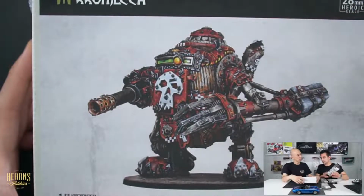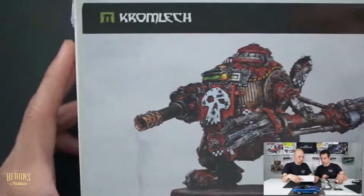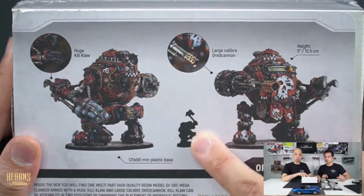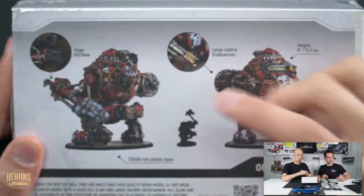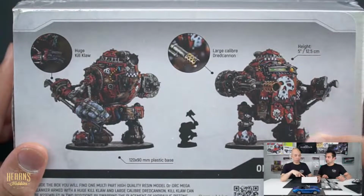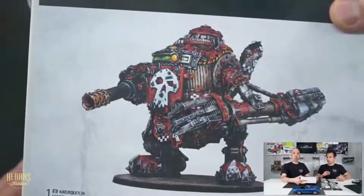I believe some of these parts here should be parts for this one, isn't it? Oh, well, these are bikes. So they're freestanding bikes. But if you see on the back, that's the size of a standard 28mm figure. So you can imagine a 28mm figure would be like this here, which means this whole thing would be like this. It's about 20 centimeters in height, I think, because of the base, and lots of surface area to paint up really nicely.